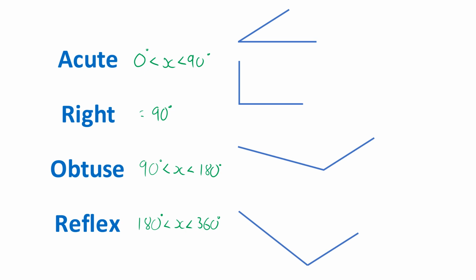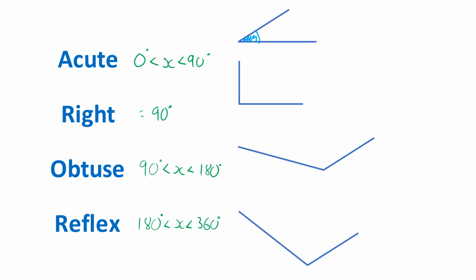Hello and welcome. Today we're going to have a quick look at some key angle vocabulary and also some key angle facts. So the first thing that we're going to do is choose some key terms to do with angles. The first word that we're going to look at is acute. This angle up here is acute, this bit just in here. It's a small angle, and the angle is greater than 0 degrees, but less than 90 degrees.